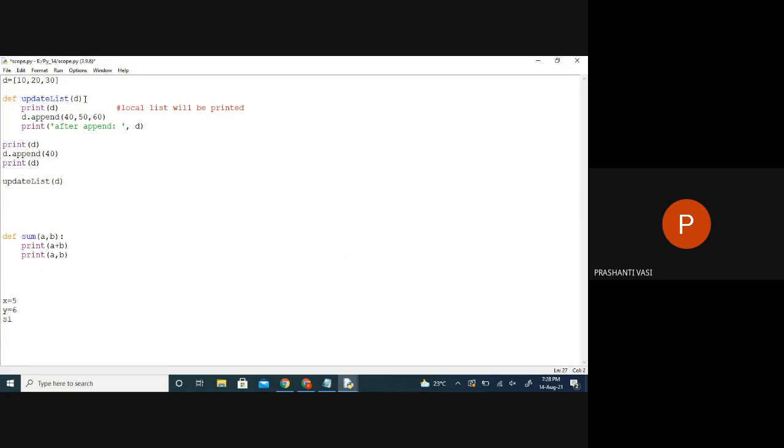Now, if I call the function sum and I pass x and y, what did I pass to A and B? I'm calling the function and passing two references to it, x and y. They are referring to which object? 5 and 6, right?